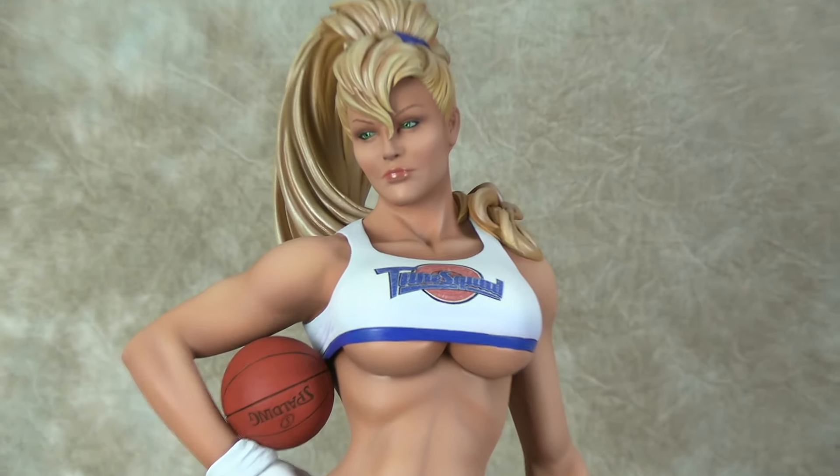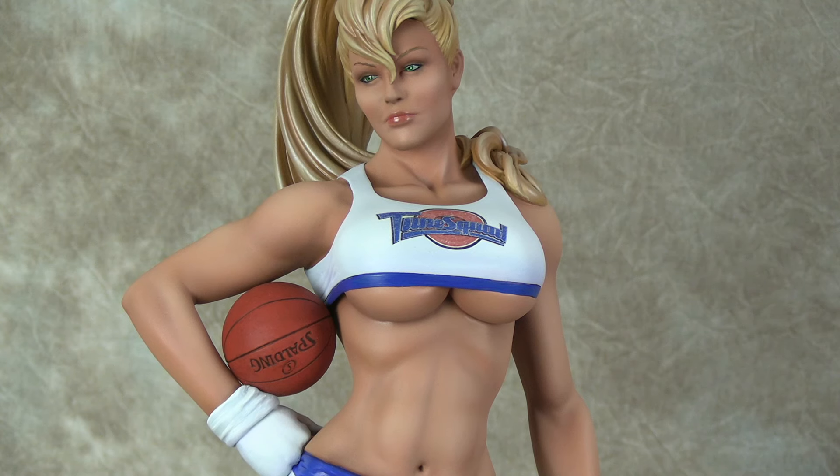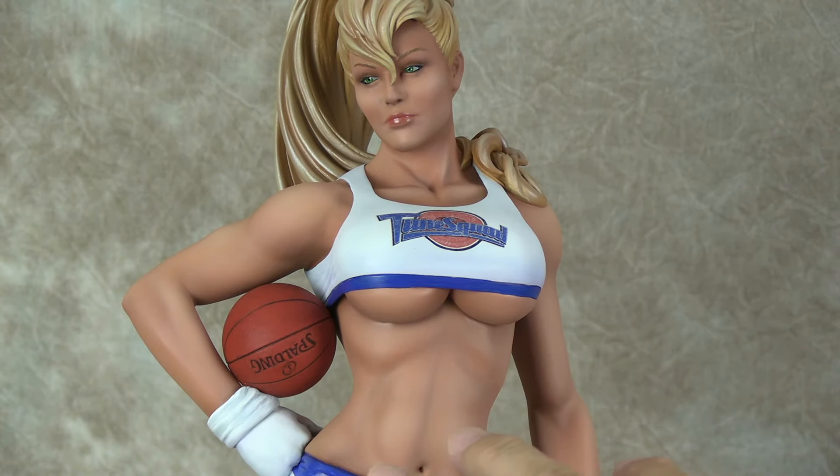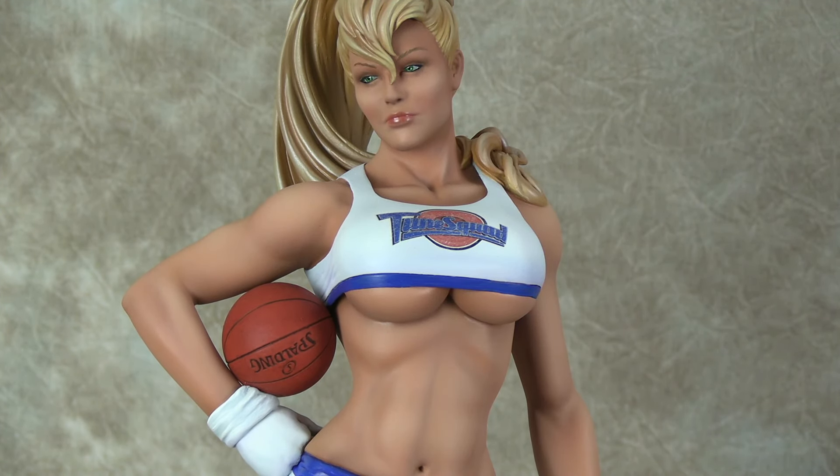The top has underboob on her. I asked people in the stream what to do and most said the underboob would look cool, so that's what I did. These items are a way to get stream feedback — whether I throw something on stream and ask what people want to see, or we vote on Patreon. My Friday streams are just to unwind and work live. It's hard to do fine detail work on stream with the camera in the way, so I use cheap, broken, or damaged statues that people offer me for just the cost of shipping.